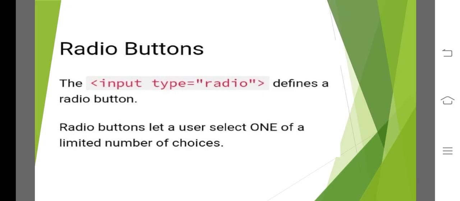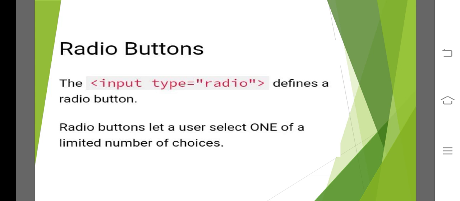Now the second one is the radio button. For the radio button, the input tag is also used. The only difference is in the type attribute; type is the attribute and input is a tag. In front of the type attribute we have to write radio. It defines a radio button. What is the purpose of the radio button? The purpose of the radio button is to make a single selection. For limited choices we require a radio button, or for one selection among so many selections.